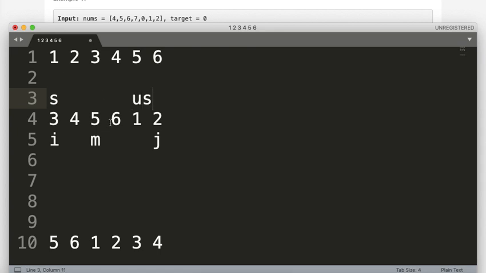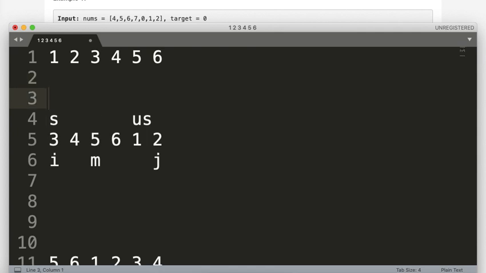Once you have found that, let's say the element that you have to find is 4, or say I'll consider it as 1. Okay, let's make it complex. I found that this part is sorted and this is unsorted. First I find which is sorted and which is unsorted, then I have to check if the target lies in the sorted part.